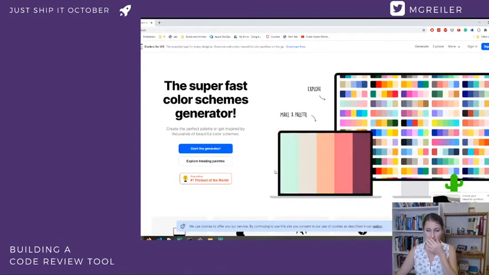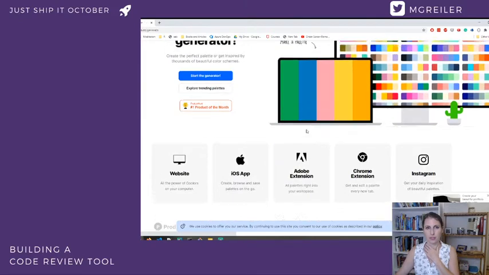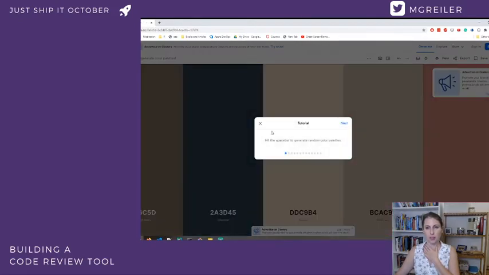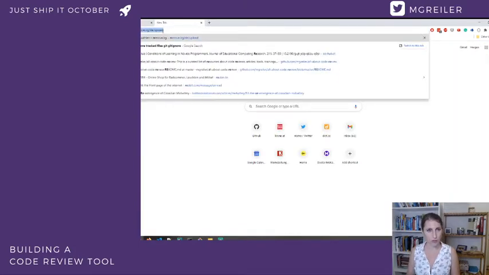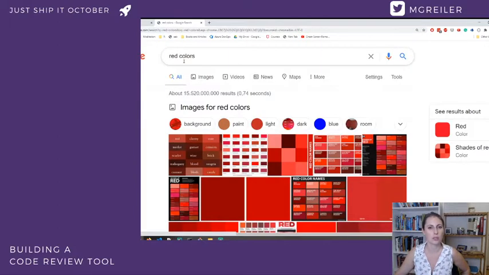And then I don't know what's happening here now. I don't want a tutorial. I just want to pick my color, right? And so let's look for some red colors in Google. That's also something that we can do, right?